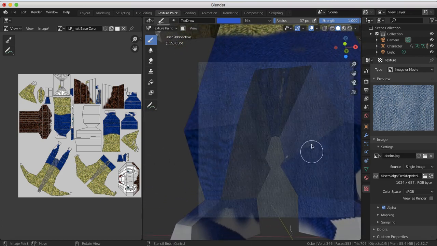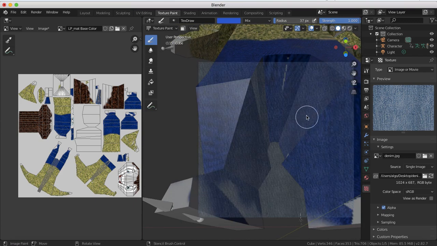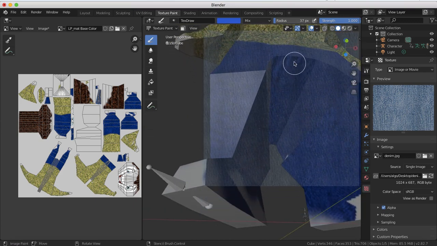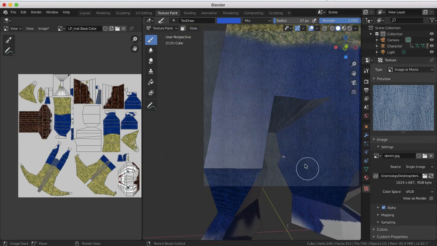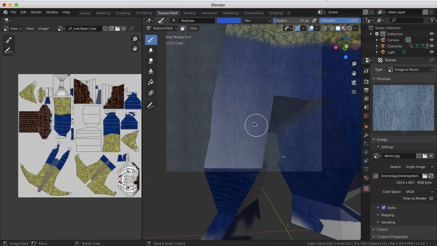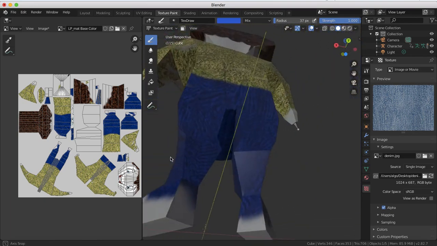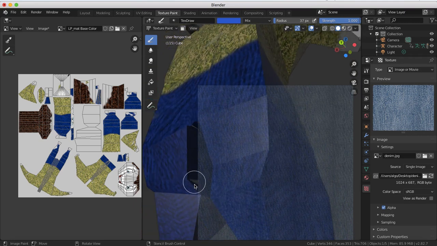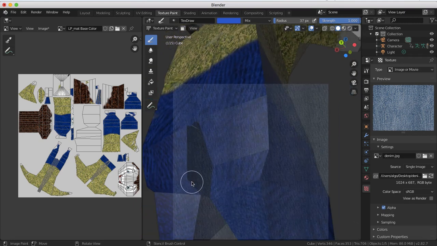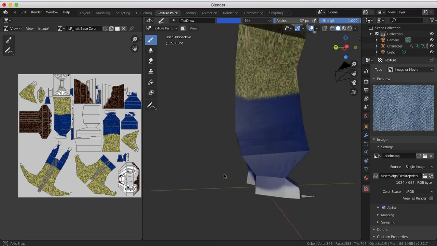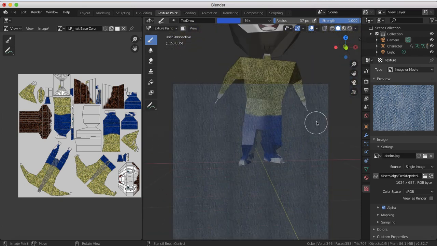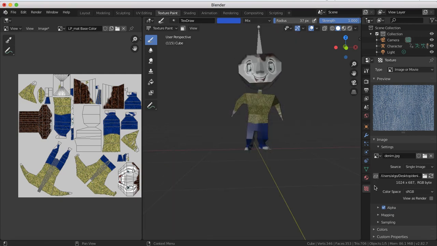All right, so I think that's about all I'll do right there. I think we got a little bit more. That's about it. Is that it? Whoops. I think that's it. All right. We'll slap a little belt on there. Little belt on the dude.